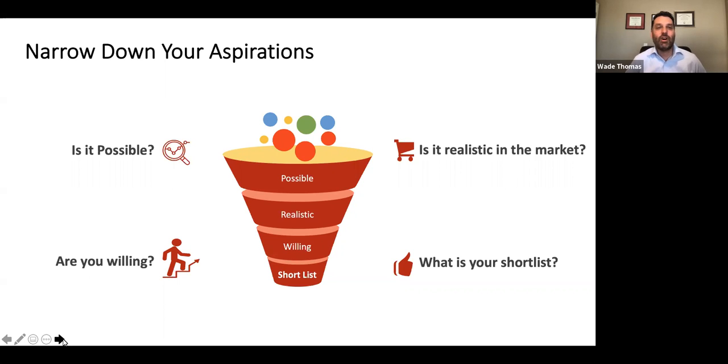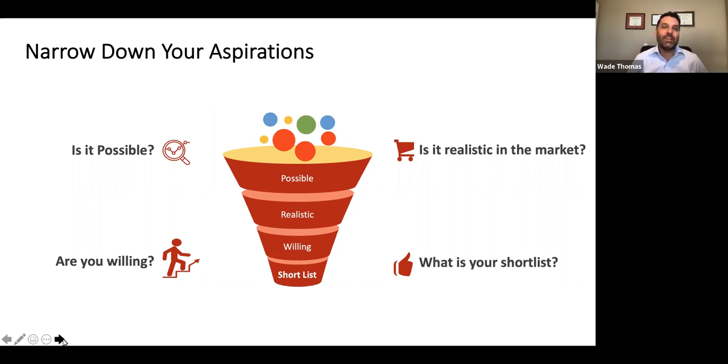The next one is, are you willing? What this is getting at is, are you willing to do what it takes to go after those aspirations? You may have a passion around travel. And so a career field that has a lot of travel, flight attendant, pilot, consultant, whatever that is, might look very appealing.